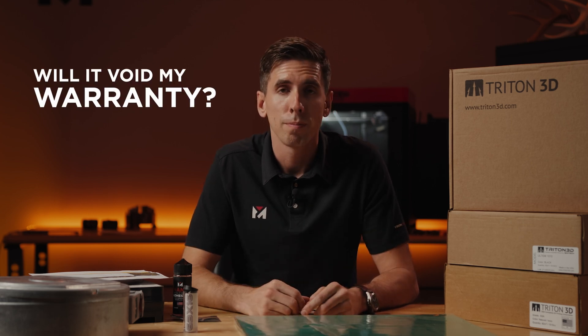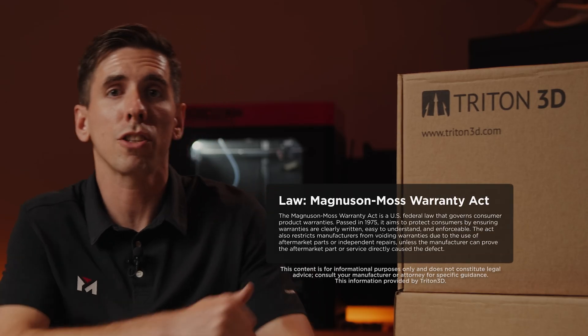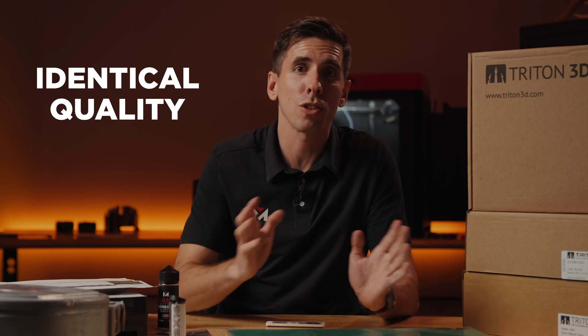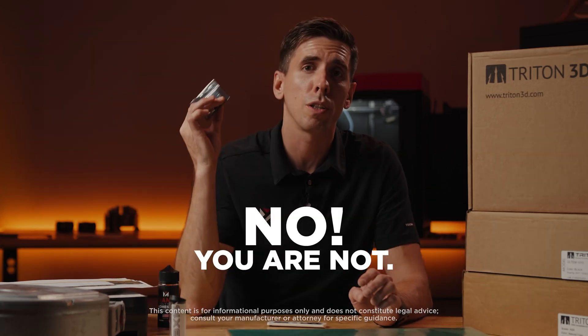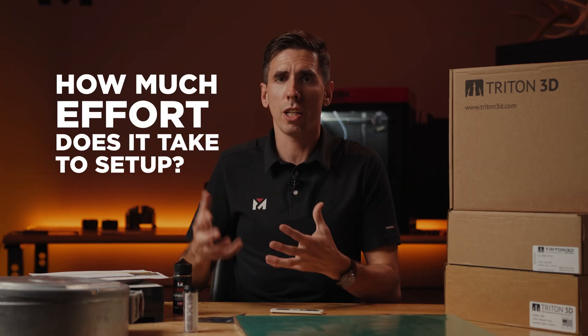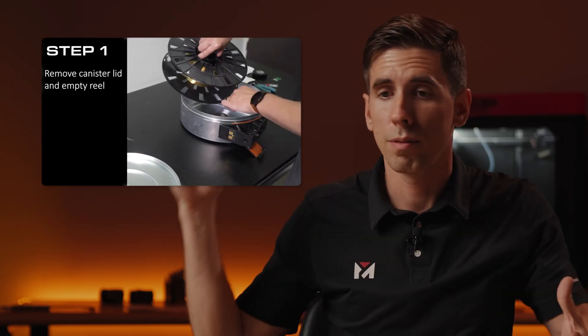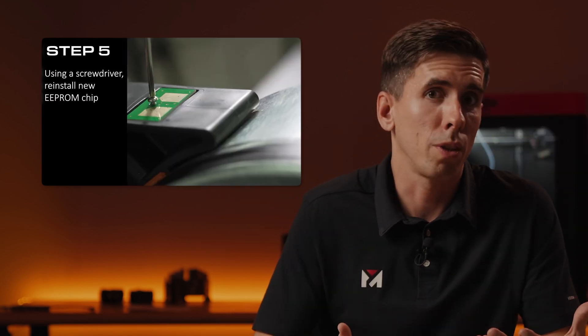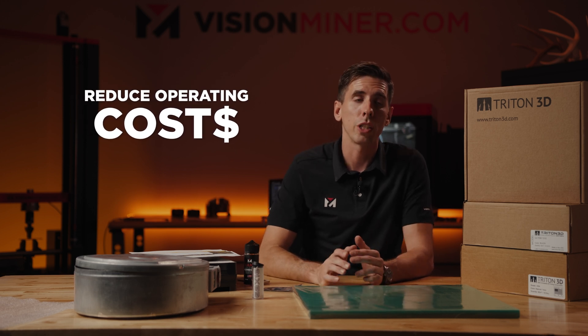A couple questions we get about Triton: Is this going to void my Stratasys warranty? No. U.S. law protects your right to use third-party supplies. How's the print quality? Identical to OEM — same resin sources and same printer profile, so you get literally the same parts. Am I taking a legal risk? No. The chips are reverse-engineered fully legally and the materials meet industry specs. How much effort does setup take? Very little — open the canister, load the filament, install the new chip, seal it back up and throw it in. Most users run a successful first print on day one and immediately see the savings.